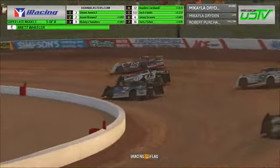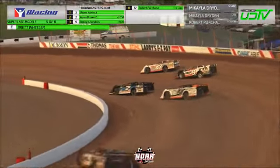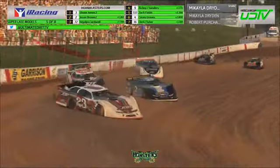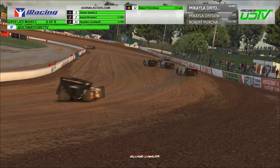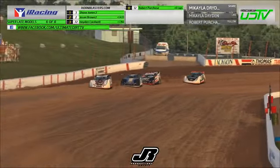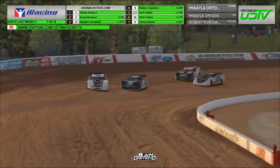It's still Shane James, excuse me, with a 1.3 second advantage over Jason Brown, who has made his way to position 2. However, he's got Sanders and Cardwell continuing to try and take that spot away from him. Cardwell moves into position 3. Remember, he started, I think, position 6 it was, so again, he's only got a short amount of time to make up as many spots as he can.